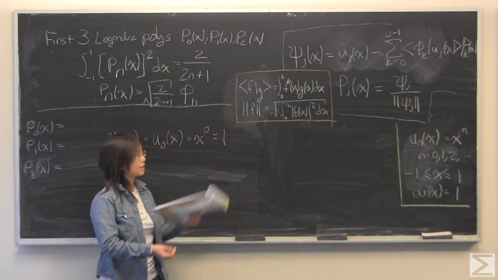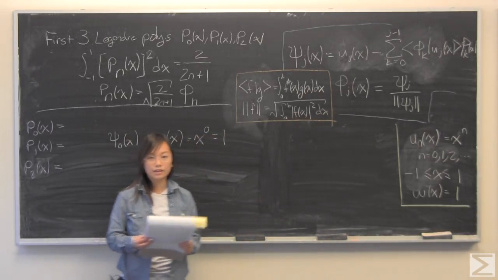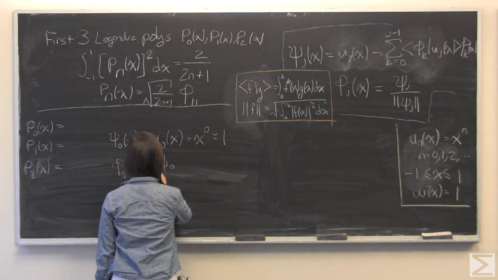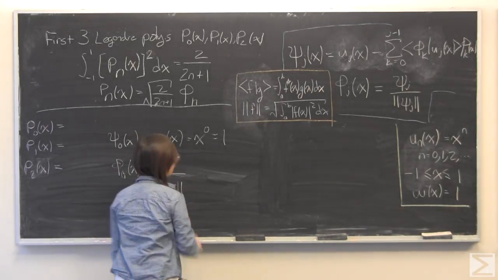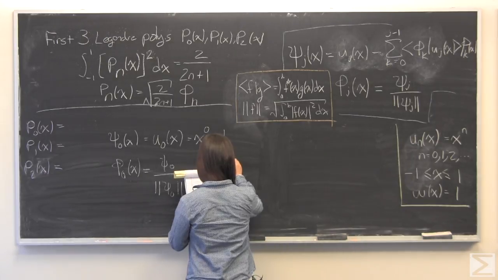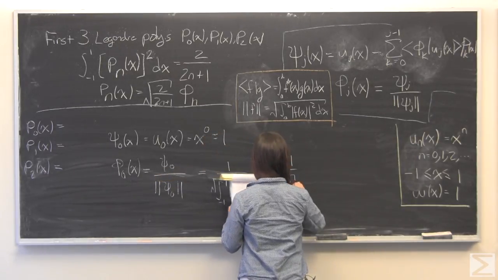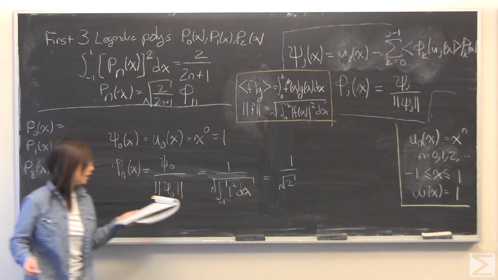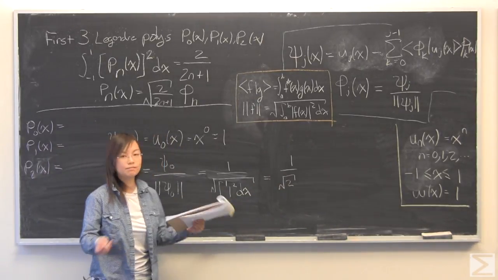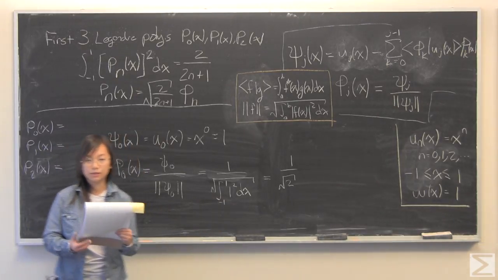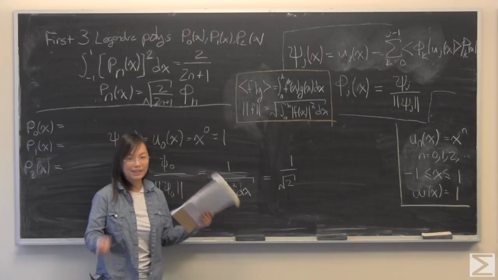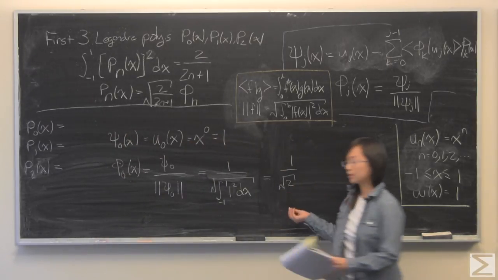So it's a very simple first step. Next is always, for this kind of process, to look at this Phi_j of x. And we are looking at Phi_0 of x, because we have Psi_0 of x, and all we need to do is take Psi_0 divided by the norm of Psi_0. I have given you what a norm is equal to, so I am going to plug that in, but I'm going to just speed through the integration process. By plugging everything you need in, and since Psi_0 is 1, we take the norm of 1. Our weighting function is also 1.